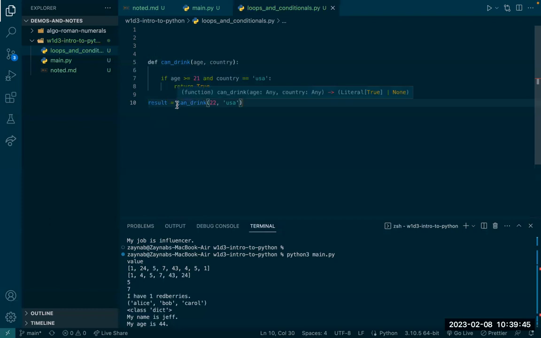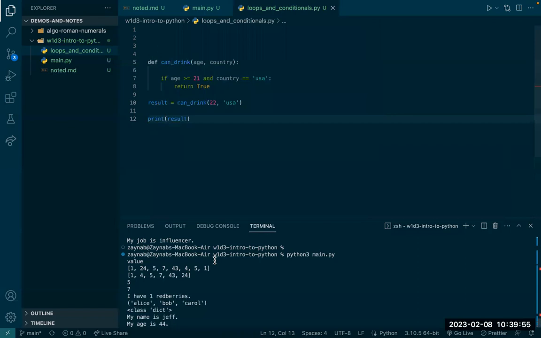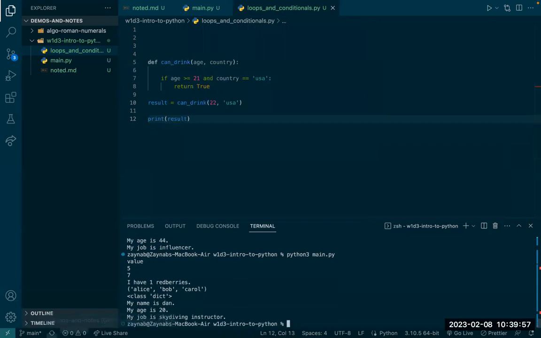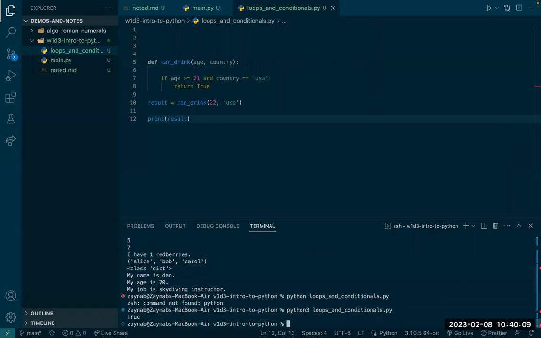We can print the entire result of this, or we can put it into a variable and then just print results. I'm running the wrong file. Python 3 loops. There we go. So it printed out true.